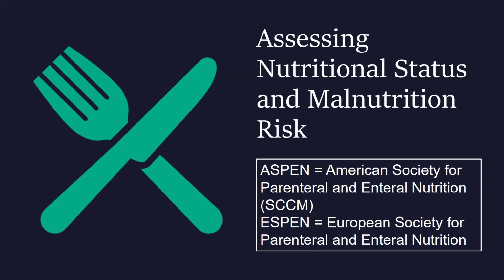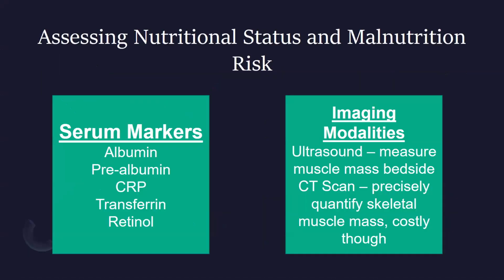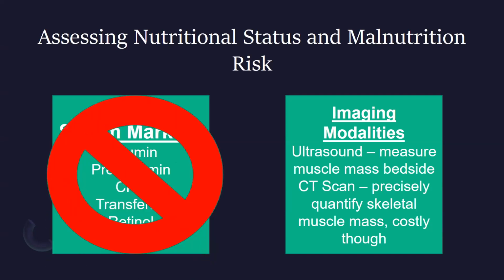So the first thing I think we often think about when assessing nutritional status and malnutrition risk are those classic serum markers: albumin, prealbumin, CRP, and all that. I think a lot of us probably know this at this point, but when they actually study this in critical illness, serum markers are not at all adequate and don't reflect nutritional status in our patients. They're phase reactants, they have highly variable levels in inflammatory states. So the recommendation is to not use serum markers to any degree when assessing nutritional status or even protein status in these patients.